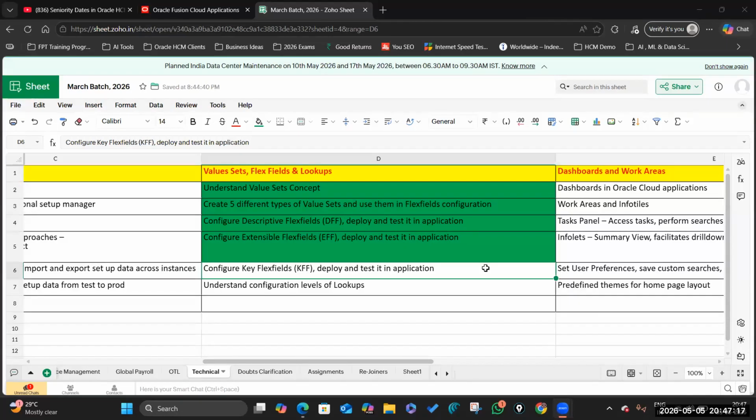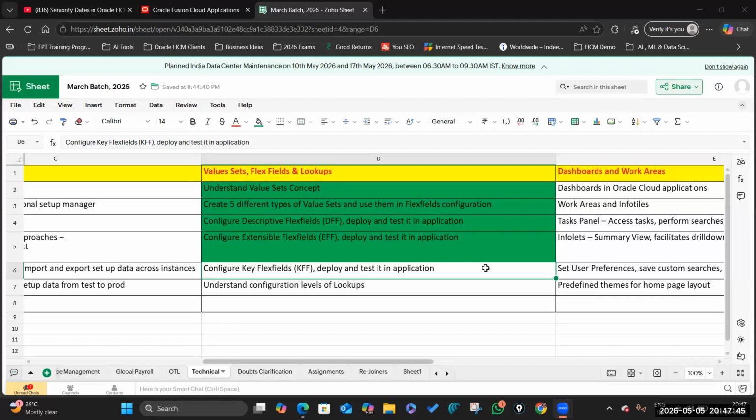Sir, am I audible now? My voice is clear. Yes. To extend the functionality, sir. Like what Oracle provides us, some functionalities to capture some data. Apart from that, as per the client requirement, if we want to add some more functionality, to extend it.